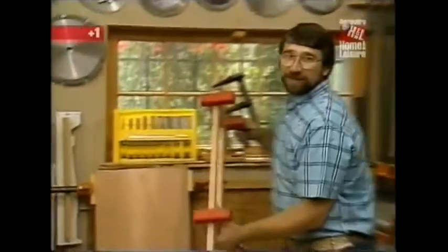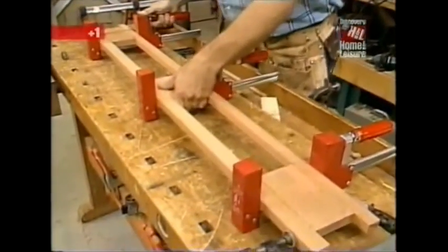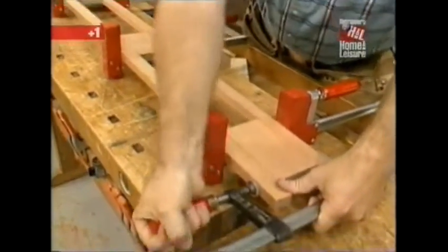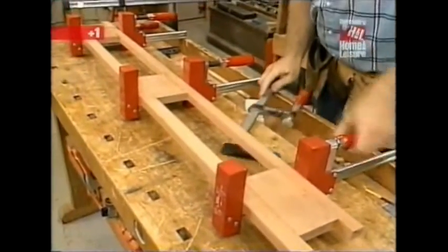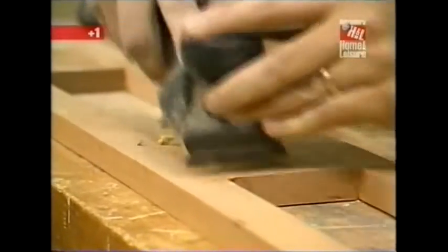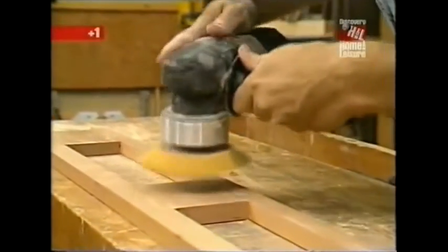Well, now I'm going to turn my attention back to the front rail. I think the glue has had sufficient time to set up, and I can unclamp it. Now I can just scrape off any of the excess glue, and now I'll sand it all smooth with my sander.